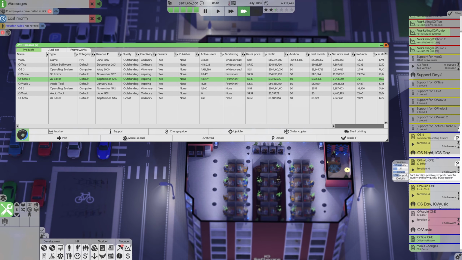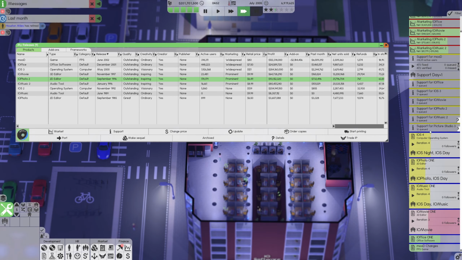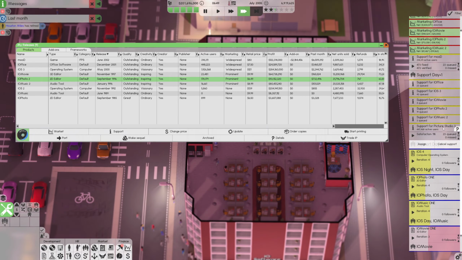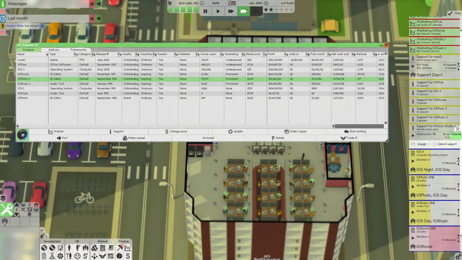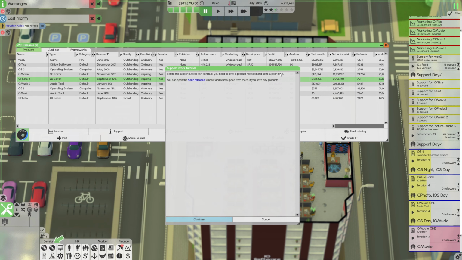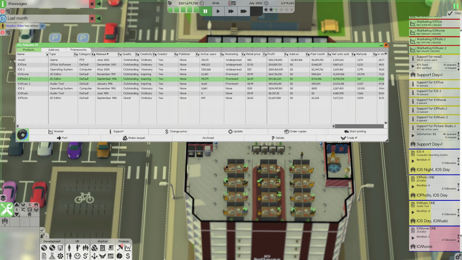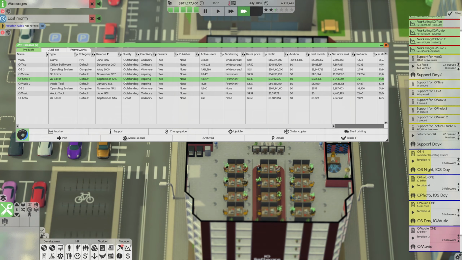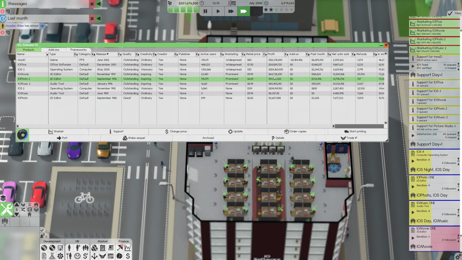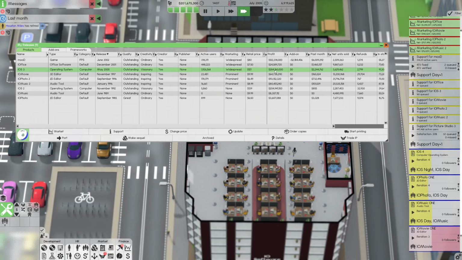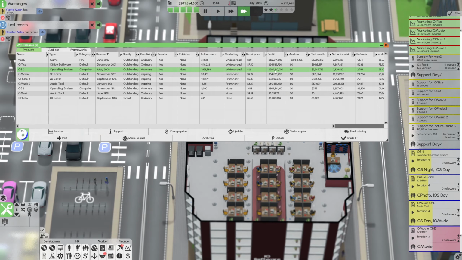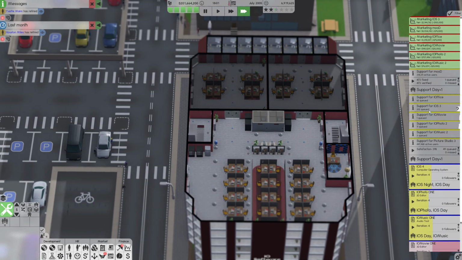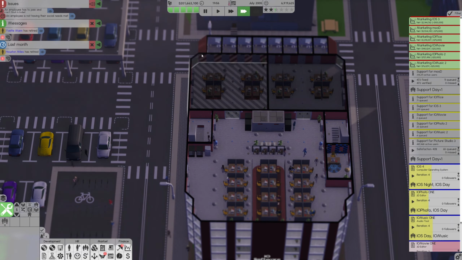That is a lot of developments and designing and development going on at the moment. And we do have these support going on. I don't know why satisfaction in here is low. Does it tell me? No. Yeah, don't want to look at that. But if we look at our deals in here, we do have that support. Yeah, we are going through the whole queue, so I don't know why they're complaining, to be honest. But they are. I think that's their thing. They will complain about it. And we made 284,000 million, actually, dollars in profit on iOS 3, which is quite fantastic if you look at it. So that's good. Pretty happy about that.